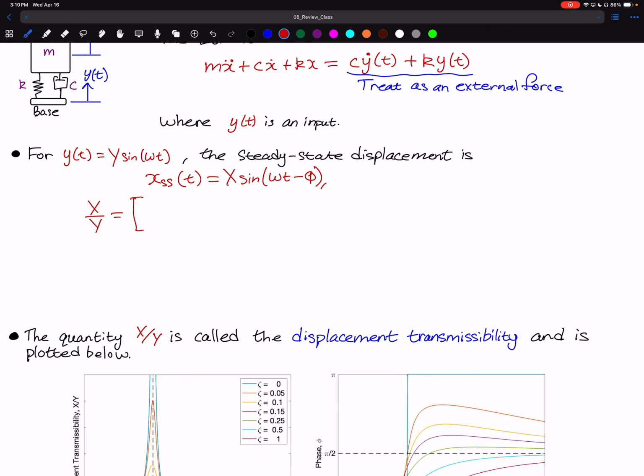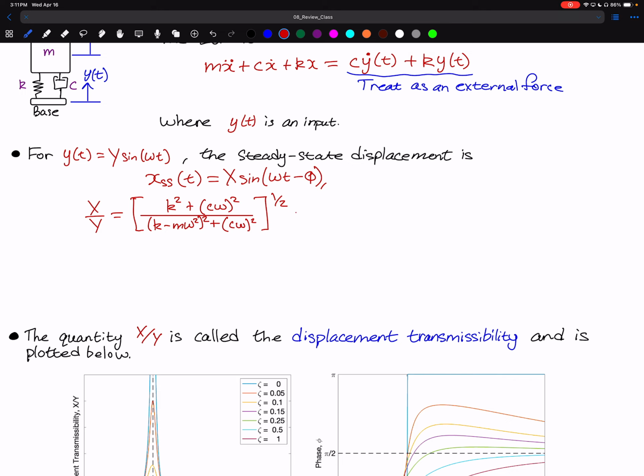This is equal to the fraction, k squared plus c omega squared in the numerator, divided by k minus m omega squared, that quantity squared, plus c omega quantity squared, all of that raised to the 1/2. With what we've done since chapter 2, you would now be able to relate this to a transfer function of the system and also a frequency response function. I mean, that's exactly what this is, although this is the magnitude of that transfer function or frequency response function.